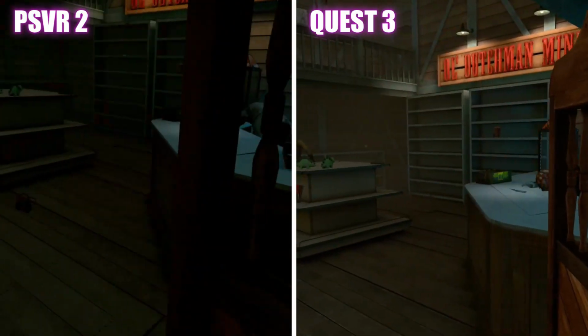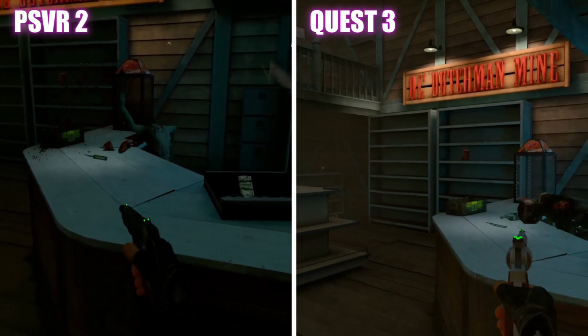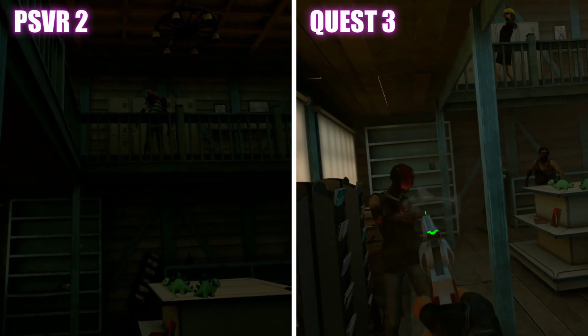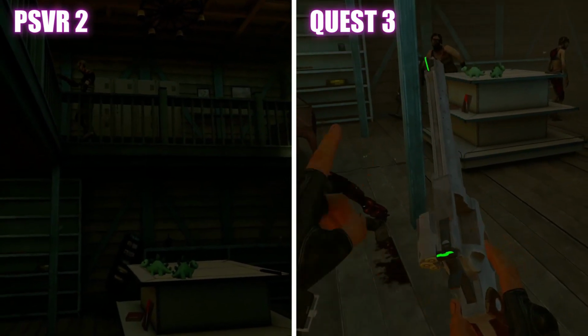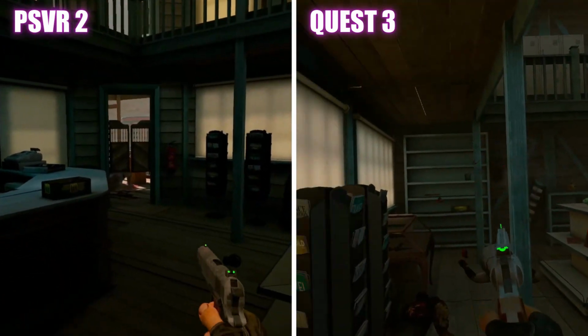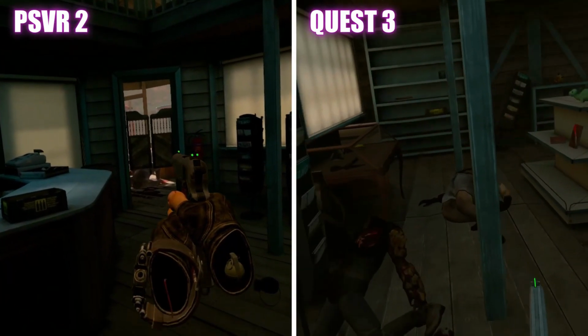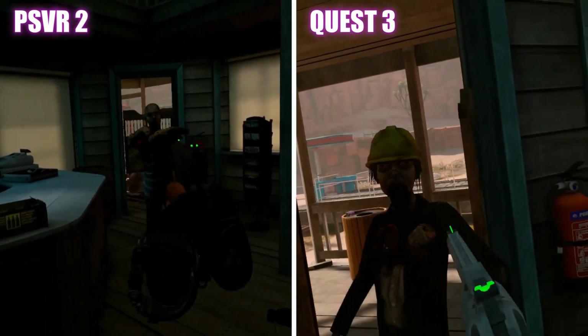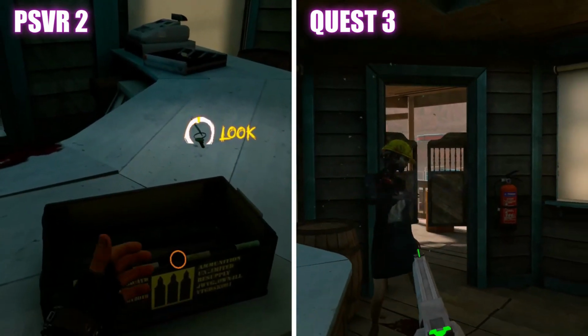Like I said, the Quest 3 version is no slouch, and you do have that clarity with the headset. The resolution of the headset is fairly impressive, and while you do lack the finer details, it looks crisp. There's no denying that it looks crisp. The gore effects as well are still quite nice on the Quest 3. Not as great as the PSVR 2 stuff.